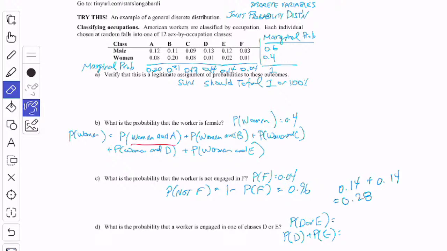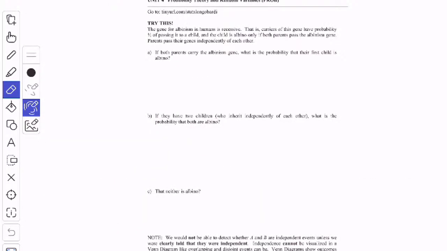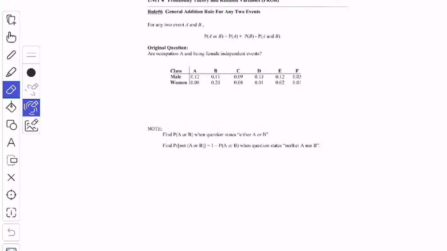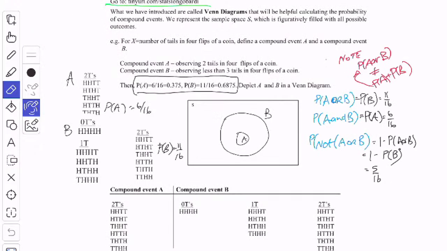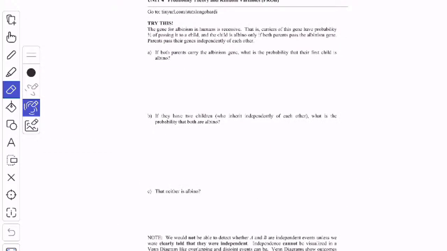I want to pick up where I left off in Unit 4, probability. So I asked you to just work through probability, reading the notes and trying the exercises. Let's see what I left for you to do. Let me go back. I did all of this, and I asked you to try these problems. And there's a video here that covers the answer, so you should have a look for that.